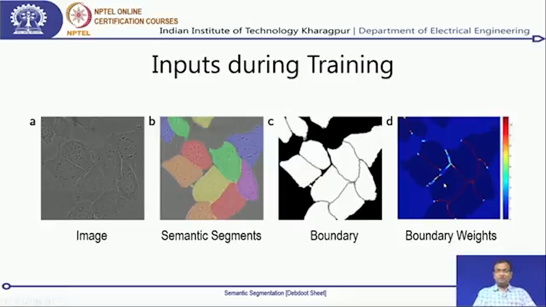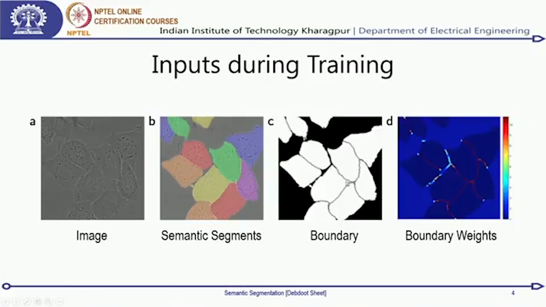Now, what they do over here is that you have your foreground and background, which is the classification problem you are trying to solve, but these boundaries are very critical, and these boundaries between cells are what will be segregating one cell from the other, and this boundary belongs to the background class itself. Now, if we can associate certain distinct weights with these boundaries over there, then when I am classifying, what it would do is that if there is an error associated with, so you remember the different cost functions which we had done.